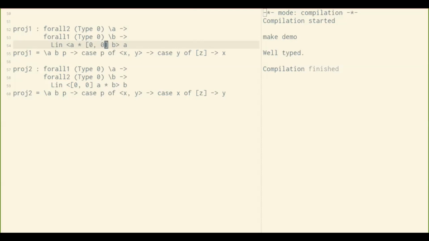And then we can use this in this elimination form down here to actually discard that completely and just do a first projection. And then likewise, we can do a second projection by grading on the first element rather than the second. And in this way, we can do various interesting things with data. So if we've got composite records, sometimes we just want to examine parts of those records or treat them in different ways, and graded modalities allow us to do this.